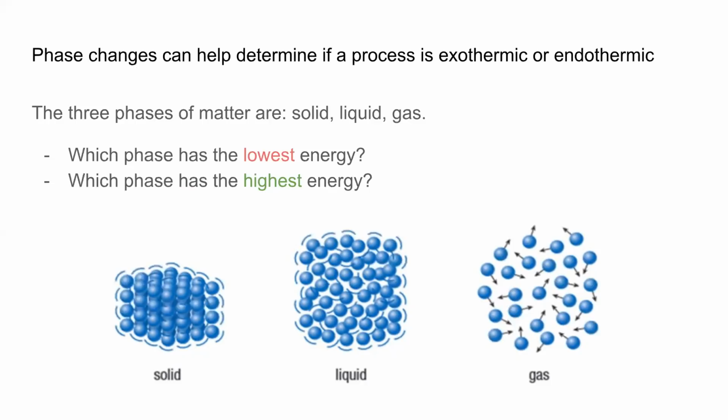The one that has the lowest energy would be the phase that has the least amount of movement. Out of the three phases, solids have the least amount of movement, so that's the reason why it has the lowest amount of energy. Yes, that is correct. Solids have the lowest energy because they're really stable. Their molecules don't move around as much. They kind of just vibrate, and they're really packed together in a nice, stable structure and formation. Liquids have the next highest energy because their molecules are more flowing, more loose. And gases have the highest energy because their molecules are just flying around everywhere.